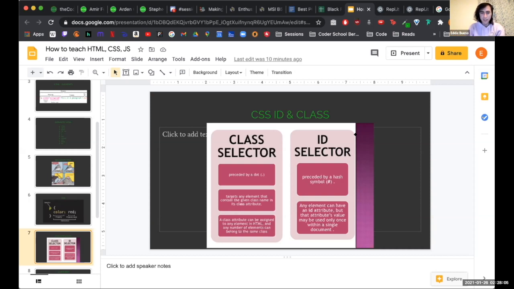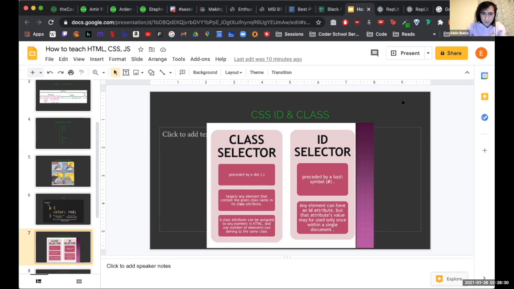Whereas here, it's more of a classification. So what I find useful for students who already understand the concept of class in another context is, instead of just saying class, I would say classification. And then that makes it a little easier for them to understand. For everyone else, class is totally fine.